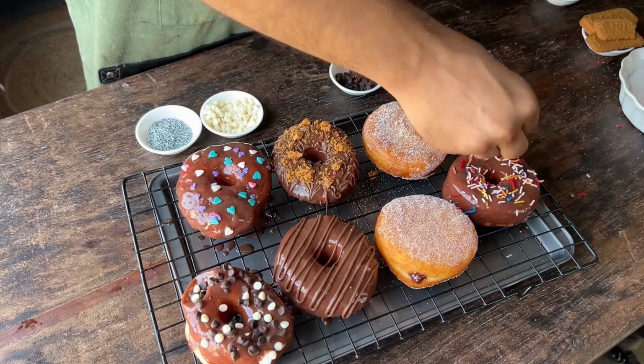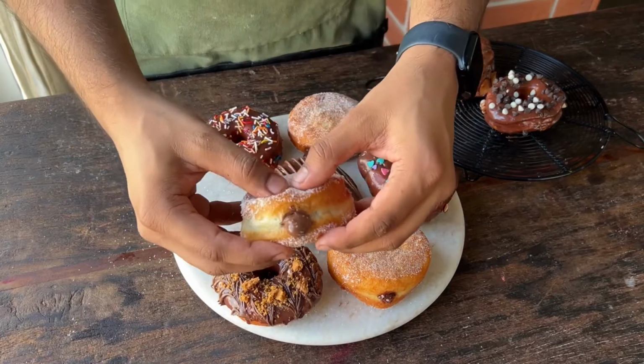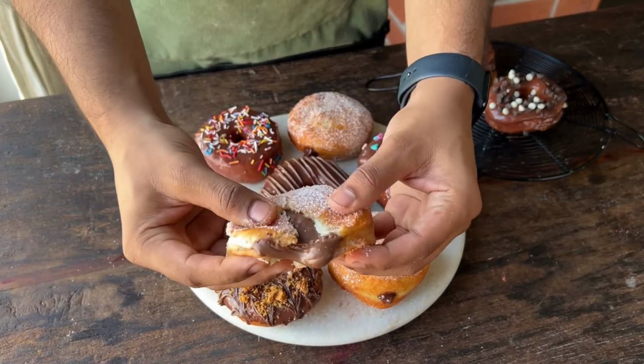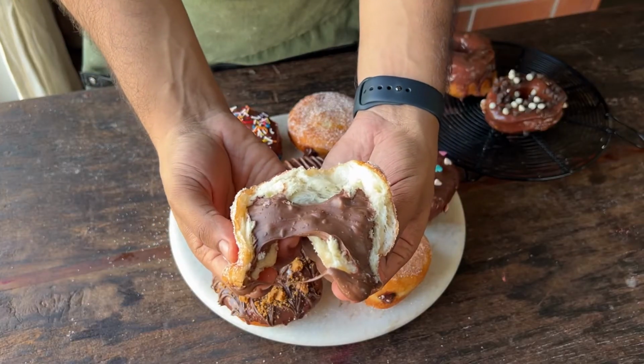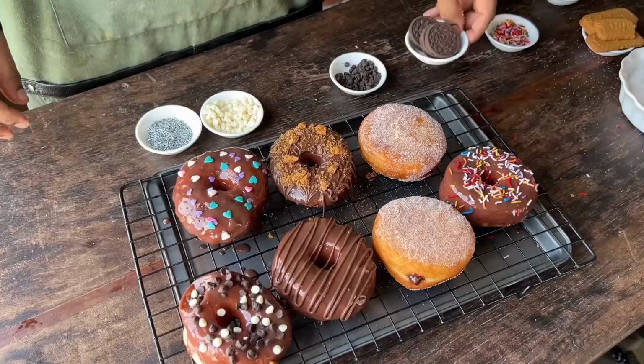I think it's safe to agree that all of us have a soft corner for Bombolinis, but just look at how fluffy it turns out and it's looking iconic. And just look at all of that Nutella just spilling out of the donut. It's super fluffy and ultra bubbly. So just try this recipe out for the Bombolinis, if not for the donuts.